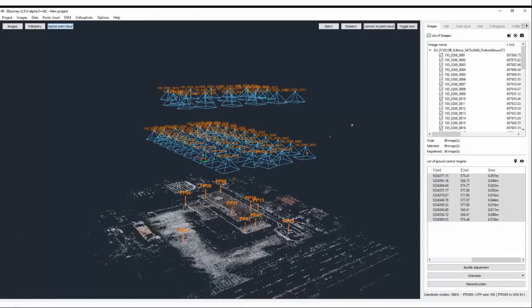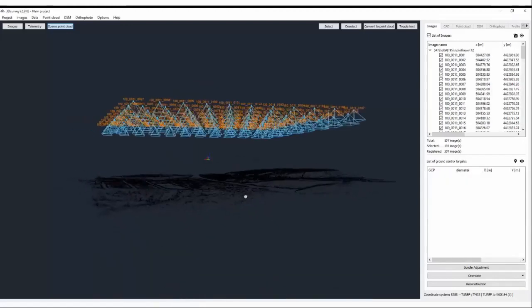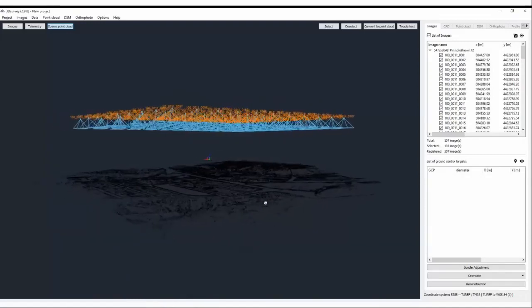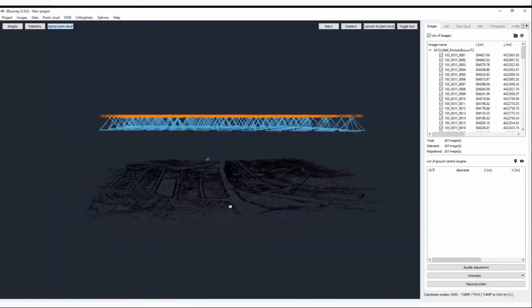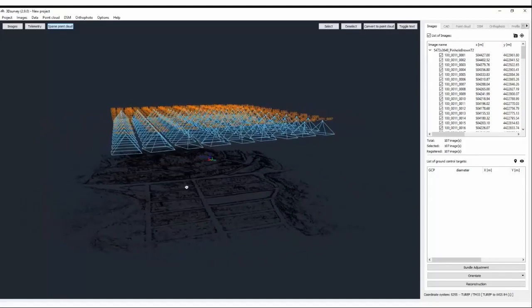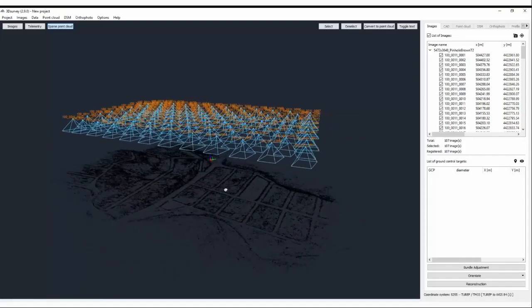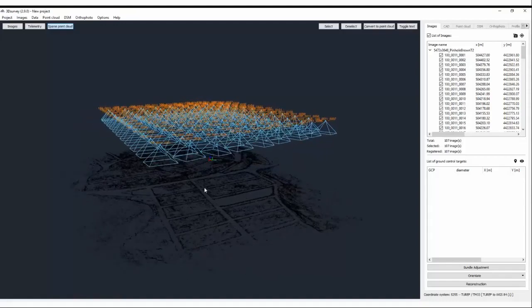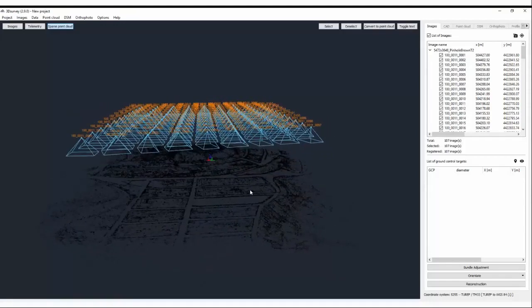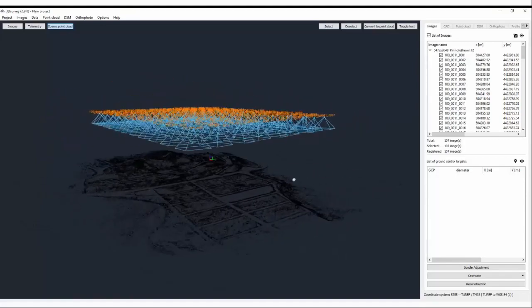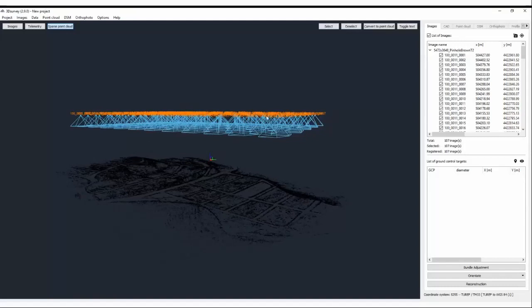We have similar results obtained also for cases where we have only one flying height, but sometimes for this kind of flight configuration with an RTK drone, we can also get accuracy of only 20 or 30 centimeters when we don't use any ground control points. So in this case, it may help to add flights at multiple altitudes.